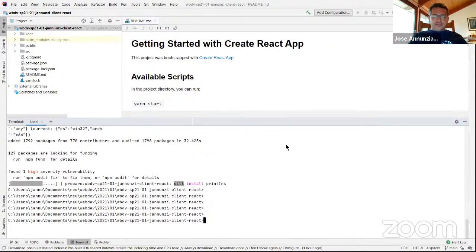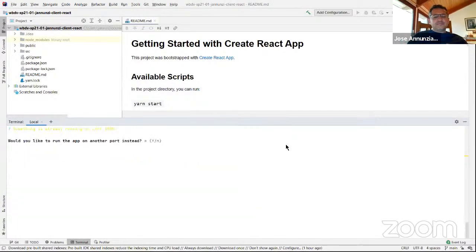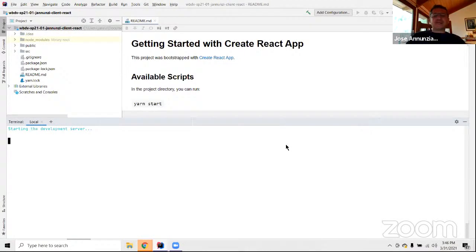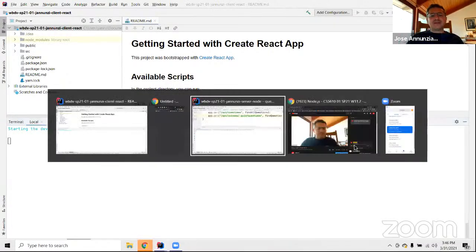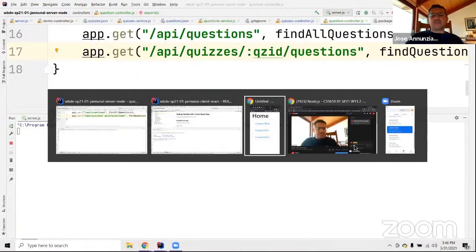First, let's focus on implementing all the quizzes. So let's do npm start. Notice that React wants to run on port 3000, and Node.js also wants to run on port 3000. So I'm going to say React runs on port 3001, I believe. It chooses the port for you.